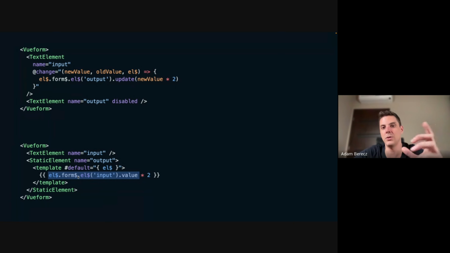And by this, you have access to all of Vueform's components, methods, and properties. And one method is this $ method that can give you access to any element in your form. If it's a nested element, then you can use the dot syntax to reach them. And you can call its validate method separately as well.